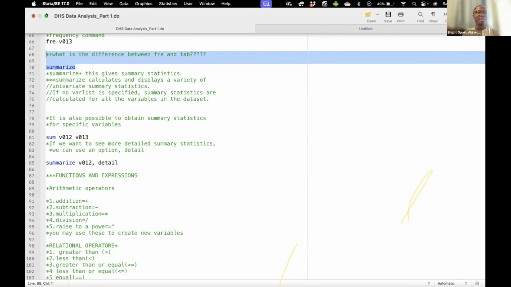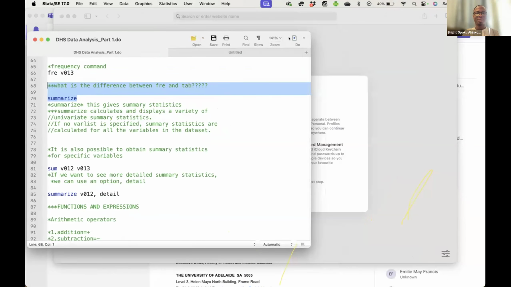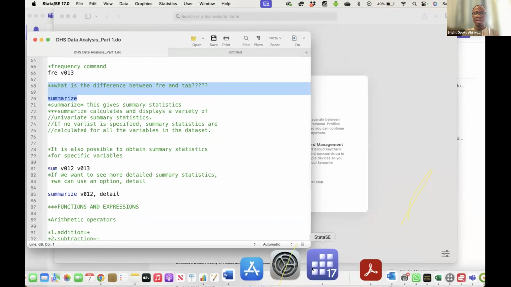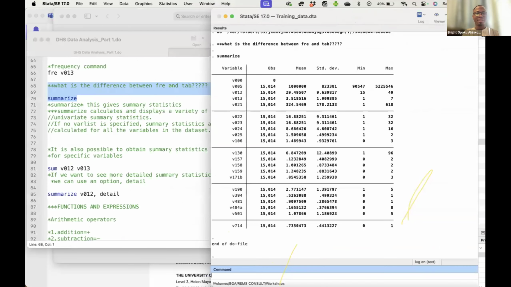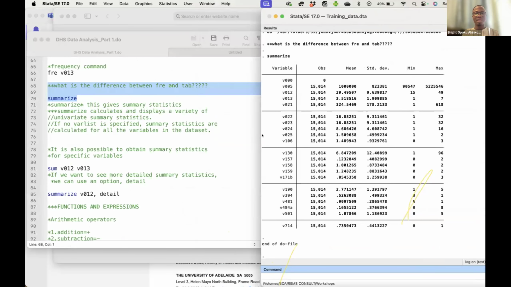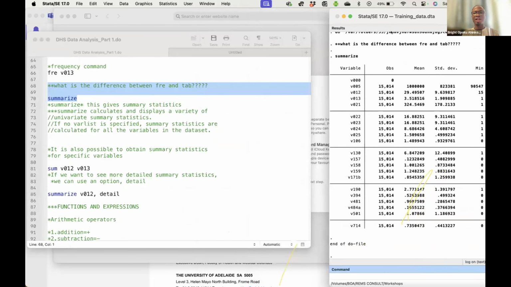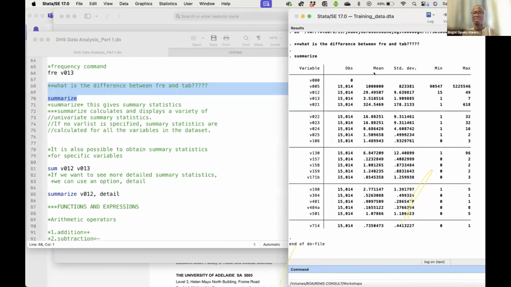So when I run it here, and then I come to my data set, you can see that all the variables that are in the data set are here. And we have the summary statistics for them, the mean, standard deviation, the median, the minimum, and then the maximum for each of the variables.